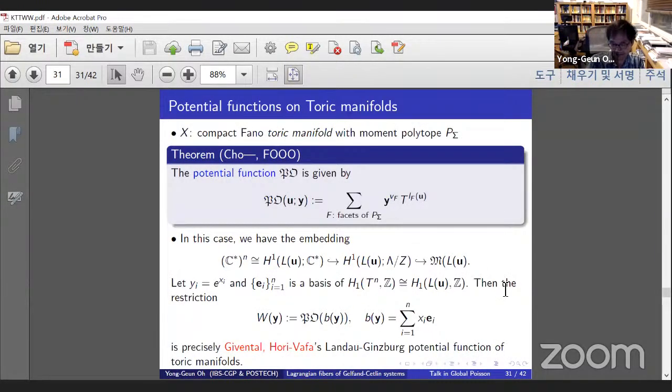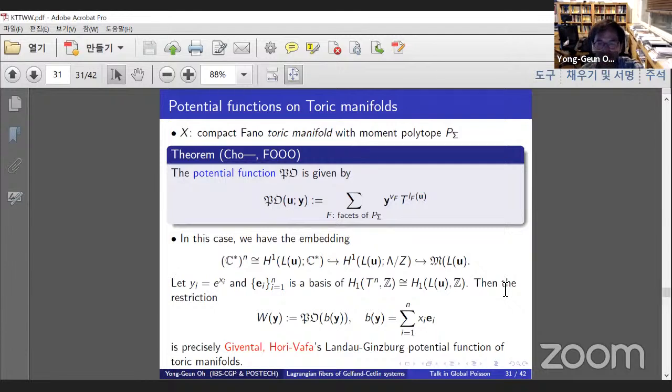So the potential function can be well defined for all toric manifolds and Gelfand-Cetlin systems. In fact, in the toric case, this potential function can be easily read off from the momentum polytope itself. Each facet of the momentum polytope provides one essential holomorphic disk. What this monomial says is that for each codimension one face of a momentum polytope, there is one monomial associated to it, and the data is completely determined by the momentum polytope.